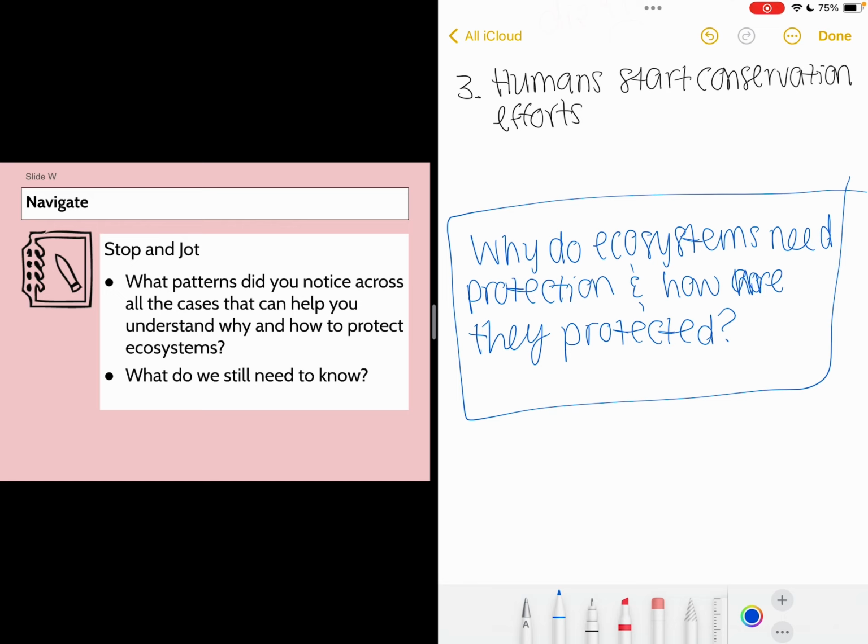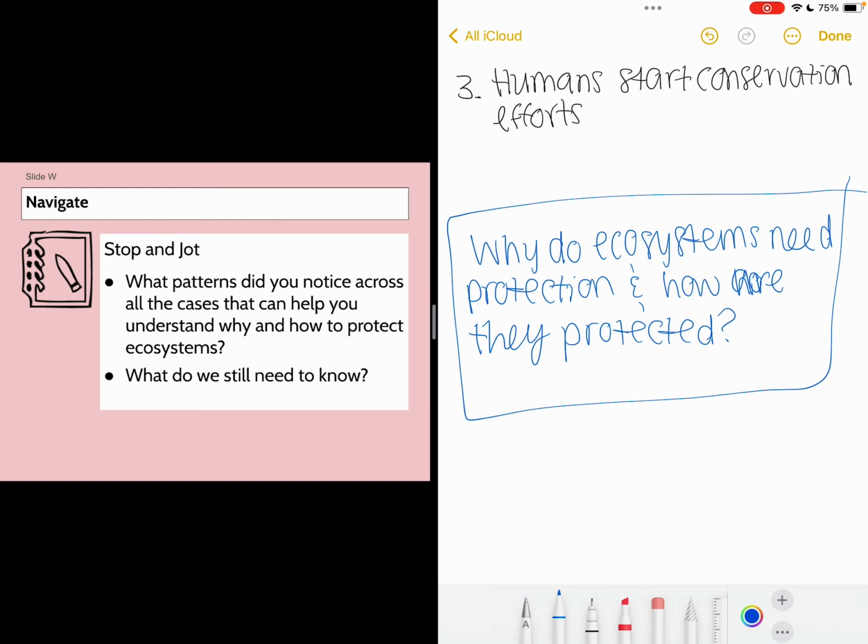What steps need to be taken once conservation was determined? Once we said, yes, this place needs protected, what steps were taken afterwards? We could also think at the very beginning of when humans came over of what were they thinking? Were they thinking about their effects of taking down all those trees, or were they thinking of the negative impacts of bringing over plants that weren't native to America? Just some things for you to think about and to start to develop your own questions.